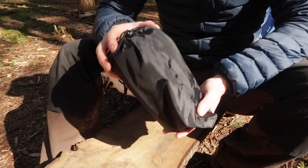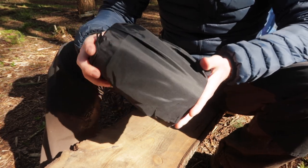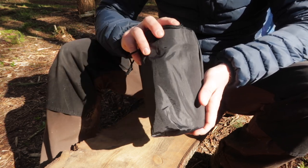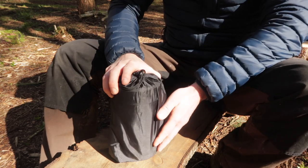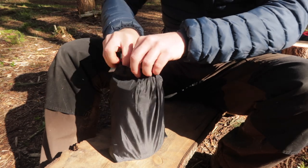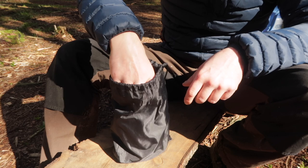So this is the PCS, that's what they call them these days, the personal cooking system. For me, the days of cooking up a full English breakfast on a Trangia stove on the side of a hill are long gone. Too much weight to carry. So I'll show you what I've got here. I'm going to switch over to just using dehydrated or freeze-dried meals. And this little unit is perfect for that.